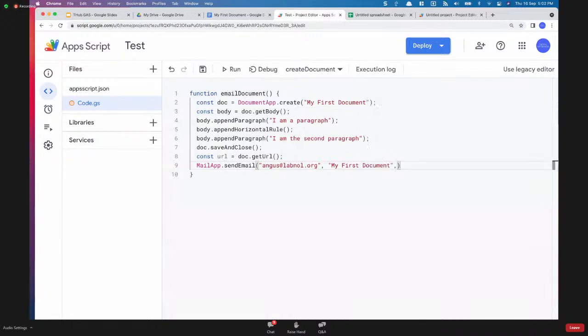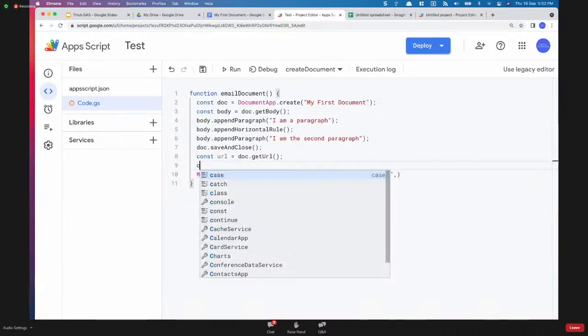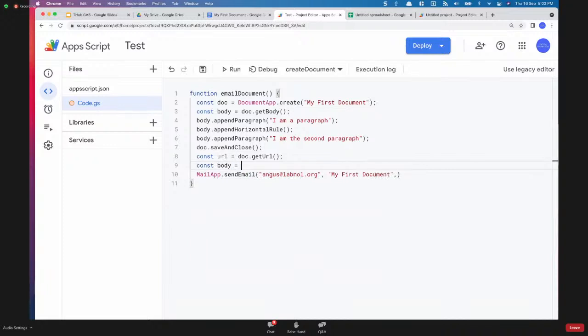And then we have to write the body. So for the body, maybe I'll create a new variable where I'll put the body. "Here's the doc you asked for." And I'll add the URL to this body. And this will be the 3rd parameter. So this is the sendEmail function, and it just takes 3 arguments: the receiver's email address, the subject, and the body. I'm good. Let's hit the run button.